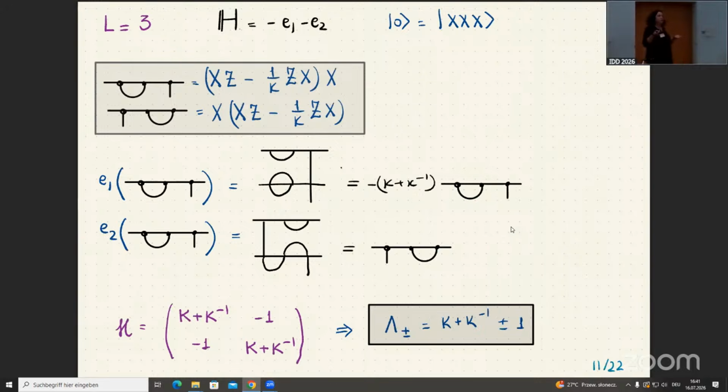So how can I use this? Let's say I start with a vacuum that is all x, but then I want to put one magnon, so I want to put one z. A way I can write my states in terms of antisymmetrized states is like this. I have the antisymmetrizer for 3 sites in the first 2 sites, and then in the other 2 sites. If I act with E1 here, it's exactly what we said a minute ago. You just get the same thing with a coefficient. But if you act with E2 instead, you get this behavior, and then again, you just straighten the line and you get the other one.